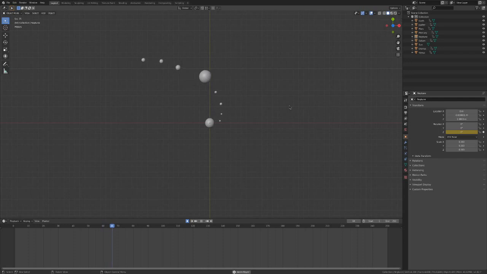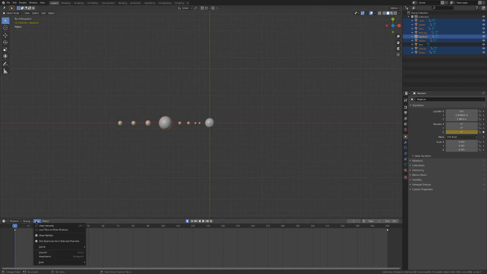Now the first thing you notice is that all of the planets have an acceleration, while we want this to be linear. So the fastest way to do this is selecting all the objects and then we can change the interpolation to linear.